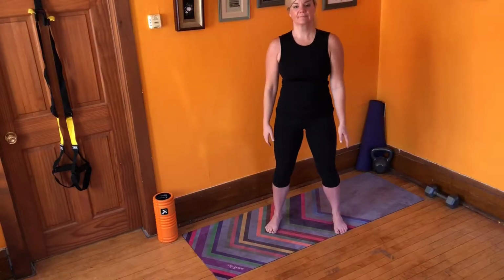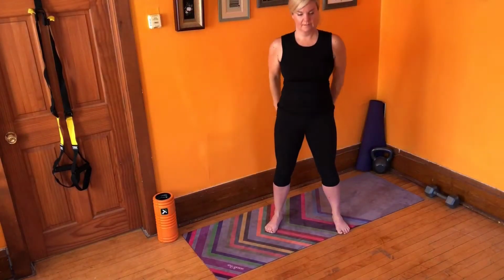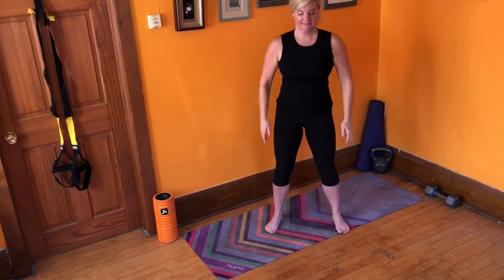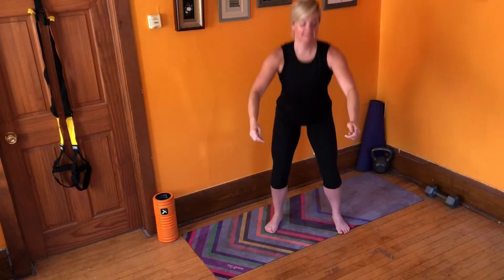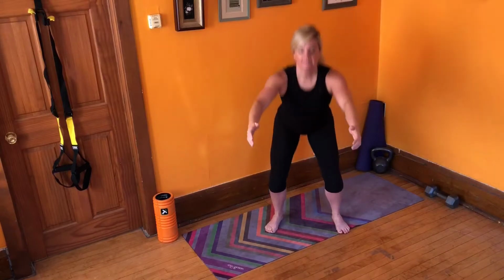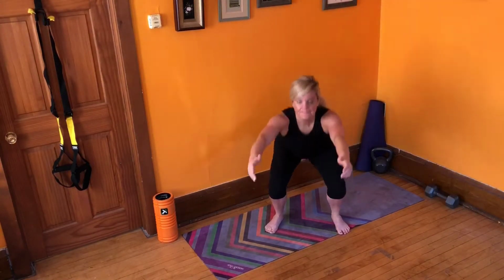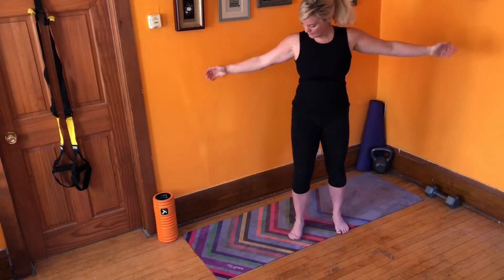Okay, next up, we're gonna do some body weight squats, a great heater at the beginning of the workout. You can coordinate these with your breath. So maybe you inhale as you lower down and exhale as you drive those heels into the ground to stand back up. Just work with me as long as I go. Don't worry about your reps here. Make sure to keep your chest proud, chin level.